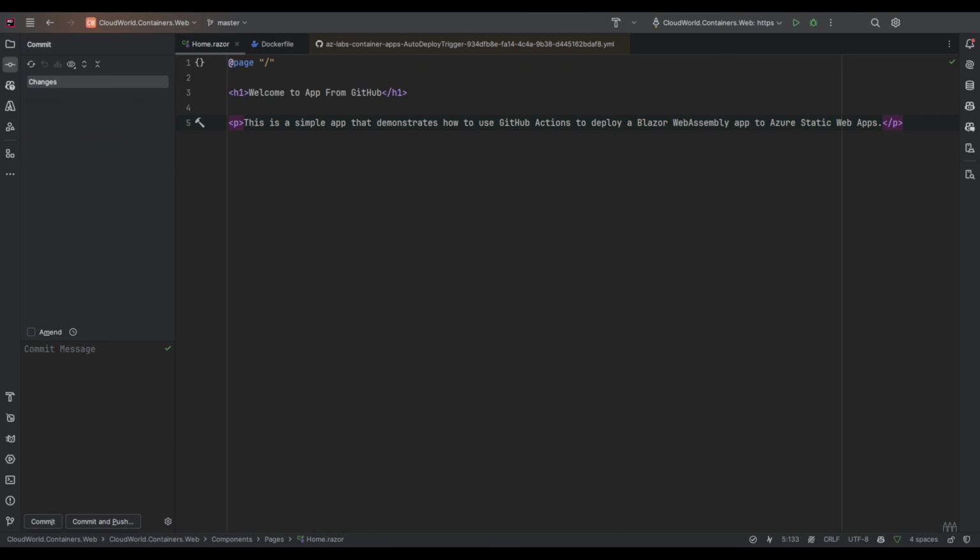If we go into the IDE and let's say we make a new change in here just to make it visible, I'm going to push these changes into the master branch. Once I commit these changes into the master branch, a new build will kick off. So let's give it a second until the code push. This should be very quick. Well, it already happened. Let's go into the repo once more and let's go into the root.